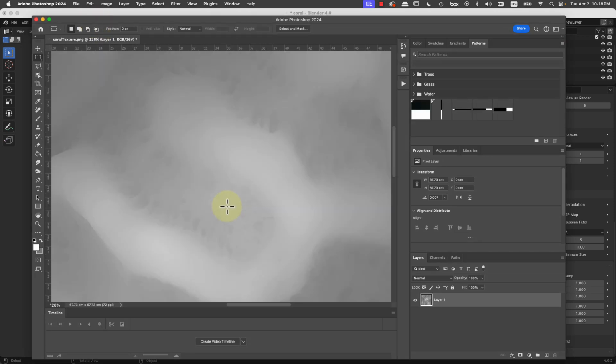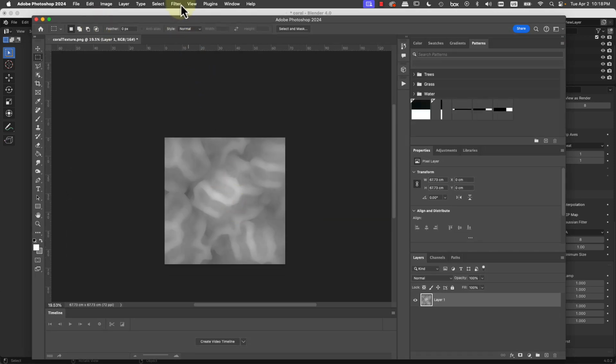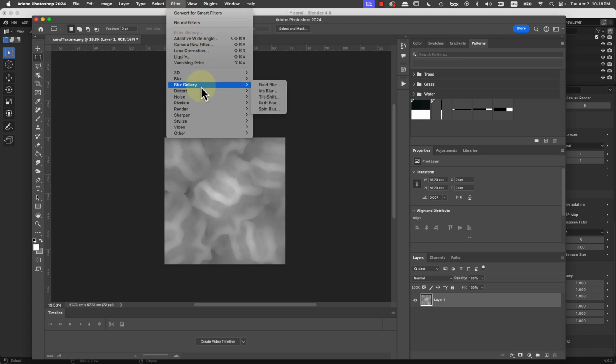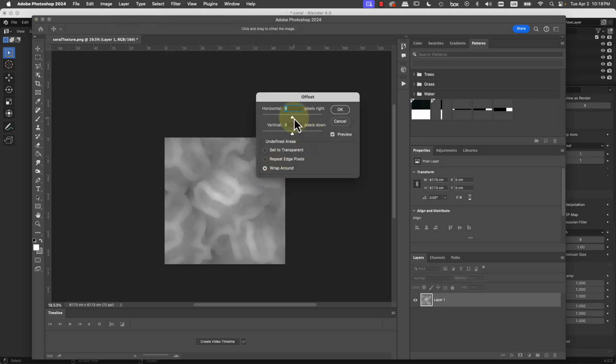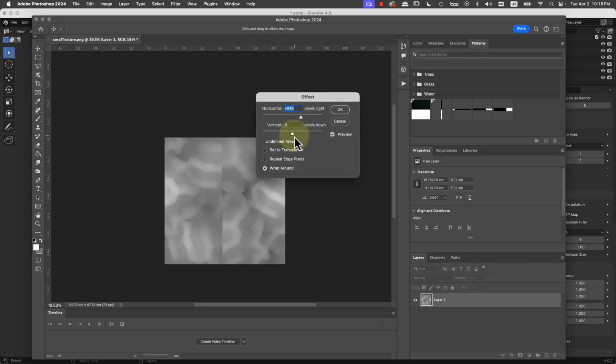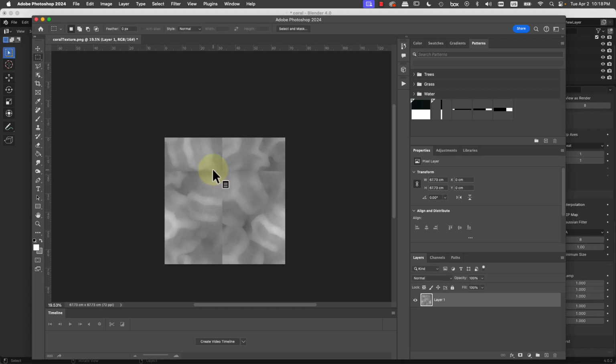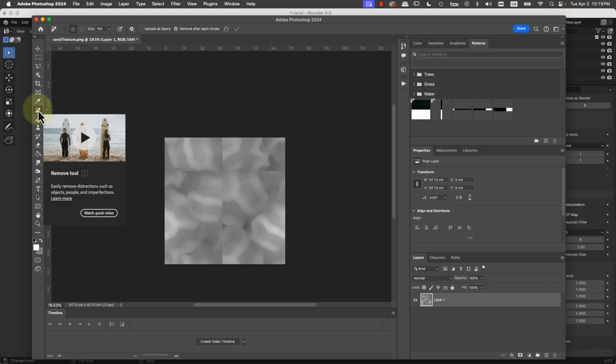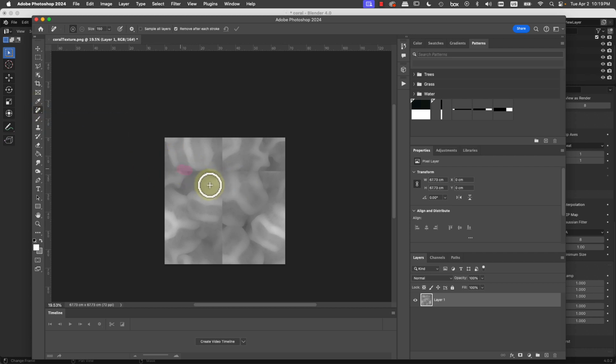So there is all sort of software that does this for free now, but I'll do it the die hard way. Going to filter, other, offset. And just dial this a bit, and move this one a bit. And now you have a horrible offset image, which is not that bad, because if you use the fix or remove stuff tool, sometimes tools work for other things.